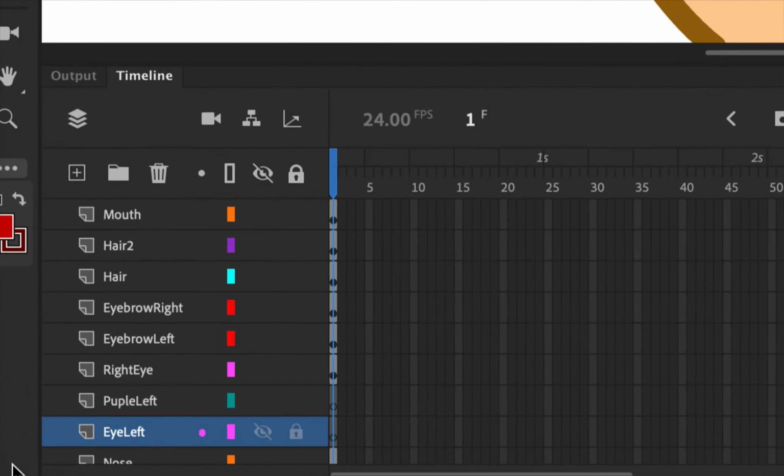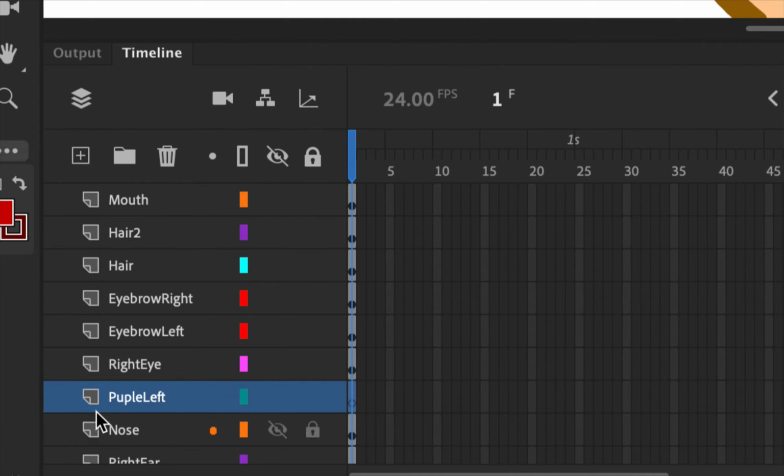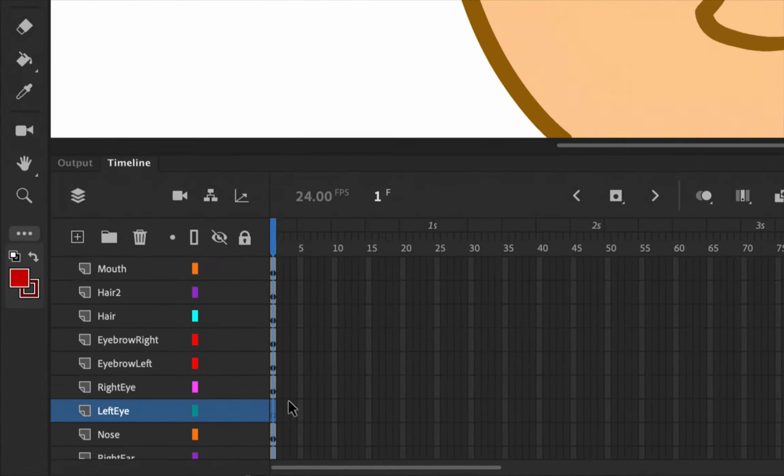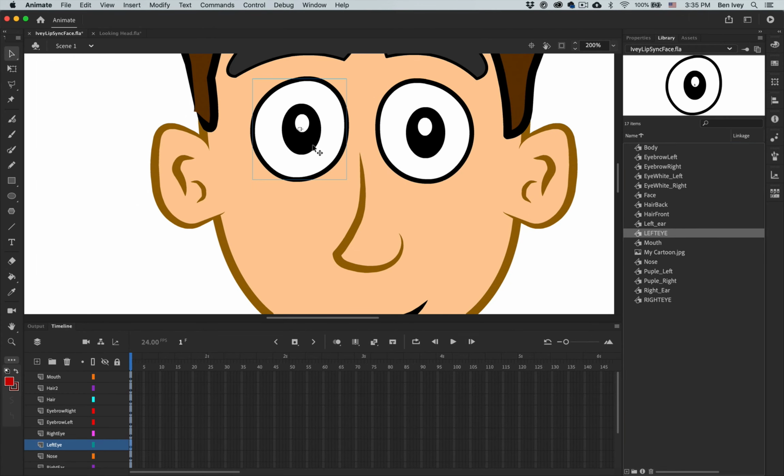Now keep in mind, when I did that for both of those layers, I only need one of the layers. So I'm going to get rid of one of these, trash it, and select that other layer. We're going to call this the left eye. So this will control the timeline for the left eye. Let's place that new left eye inside of here. There it is, placed up on top of that.